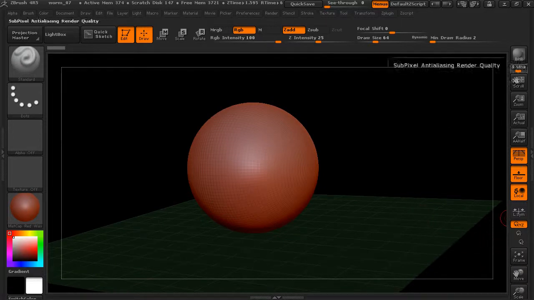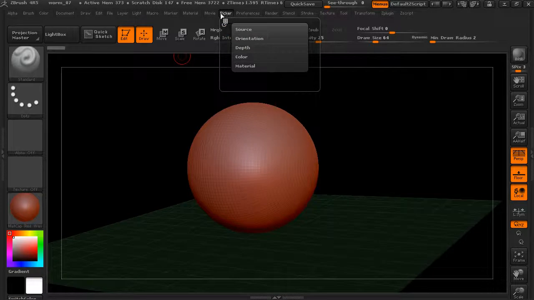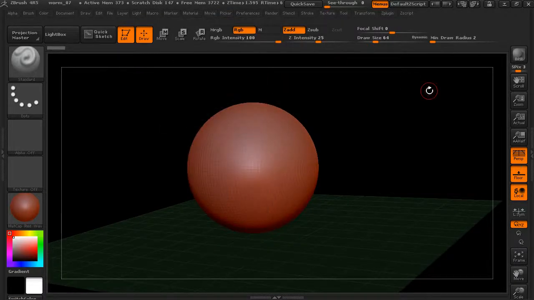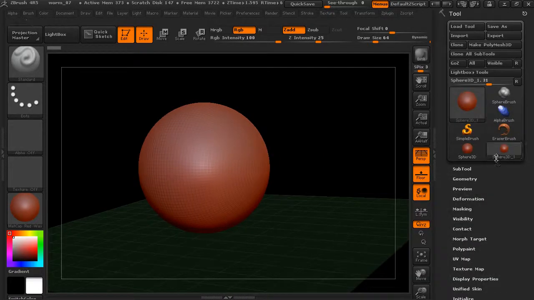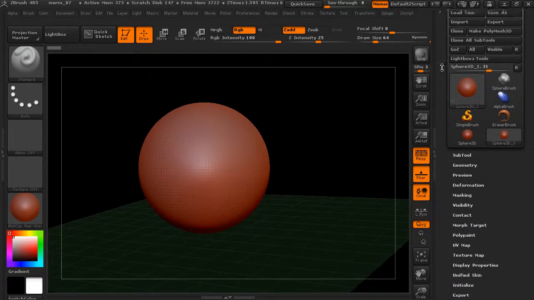Okay, so we've got these shelves, we've got the canvas, and we've got these menus up here, which are really the palettes that we're going to be using. Now let's say we want to dock a palette in a particular location. Well, there's two places we can put those, and these are called trays. And you can see that there's a little double arrow on the left hand and right hand side, and kind of a dotted line on either side of that. If we click on that, it'll open up basically a tray here.